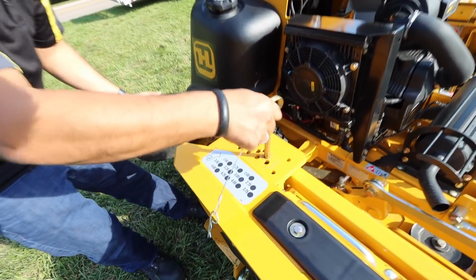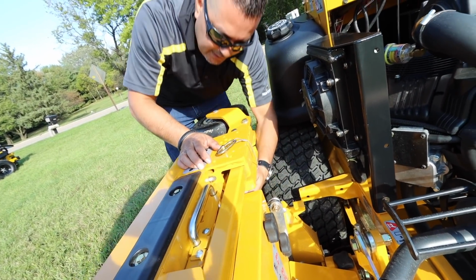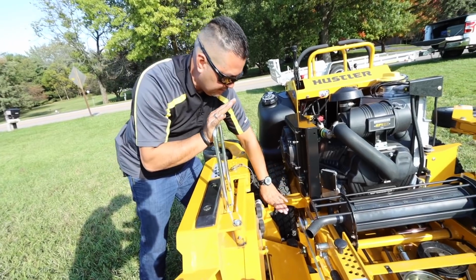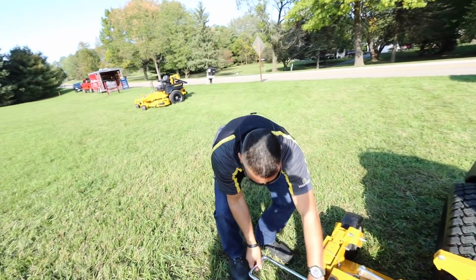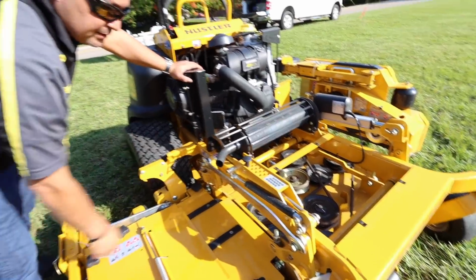And then once that's set, reach up there, put the pin in, and I can't see it from your angle, but there it goes. I got it. Okay, and then at that point you pull the suitcase weight out, push in just a small little bit, put your hand there, releases it, and there it's down. Now it's set. All right. And then from here you would adjust your height of cut on the other side at 2.75, and you're ready to go.